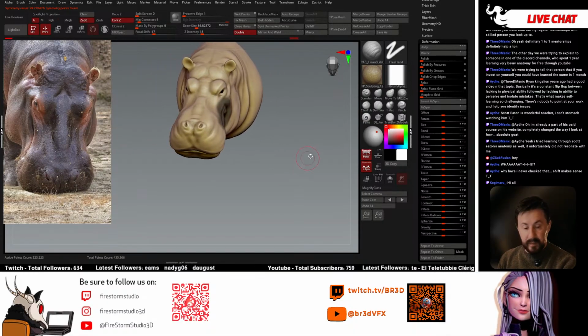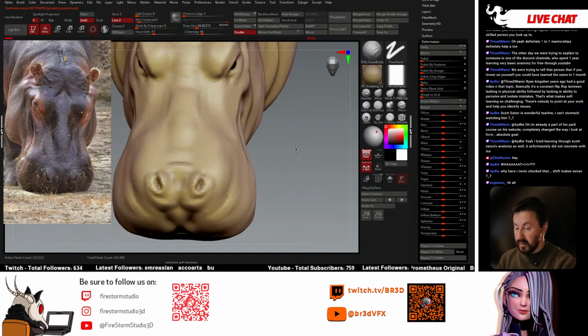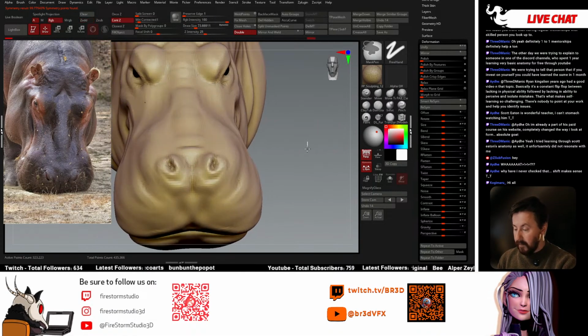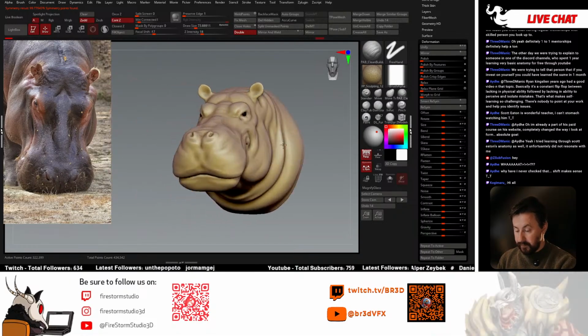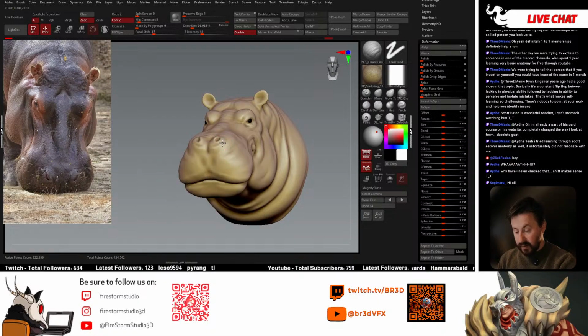But then if I just leave it masked and do Smart Resym, it should only fix the bit on the other side that needs it, which it seems to have done. There we go. So I can turn symmetry back on and get sculpting.